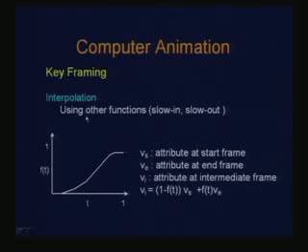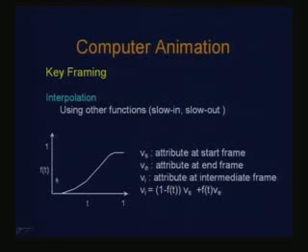Okay, now again, as we are looking at the issues of interpolation, one can incorporate, let's say I have used interpolation, but what I want to also capture is the notion that there is a slow start in the beginning and then a slow stop, right? So we call it slow in, slow out. So if I use some function of this form, which is a function of a parameter t, which I am going to use for interpolation, it would give me the impression of slow in, slow out.